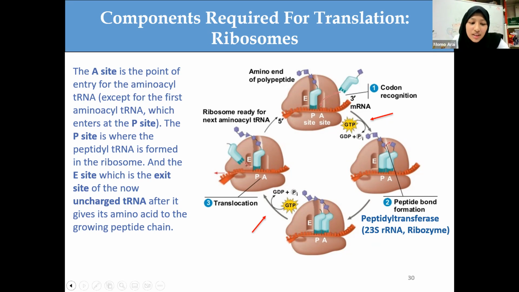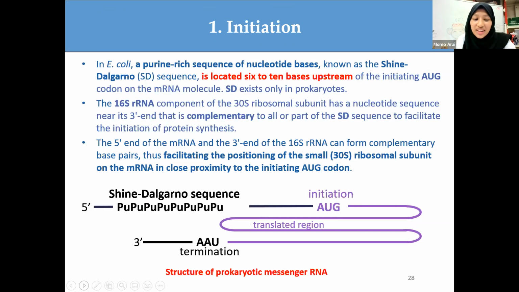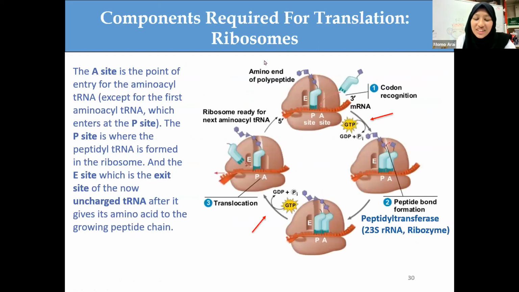Now, I think why we got confused is because 23S rRNA is also found in this subunit in prokaryotes. All ribosomes are made up of rRNA, ribosomal RNA. And the numbers I'm telling you, like 23S and 16S, are the size, a kind of unit for the rRNA. So the one here is 23S rRNA. Is that okay with everyone? You can ask me to explain it again.